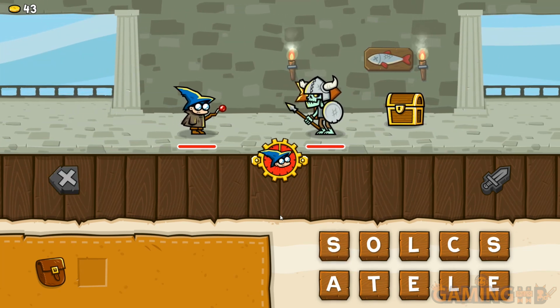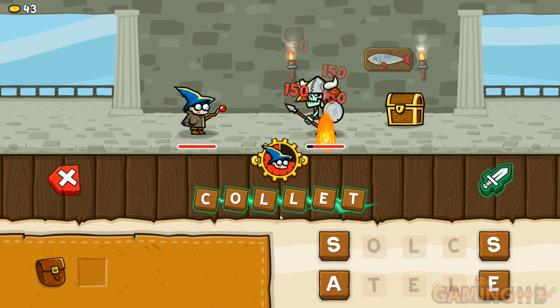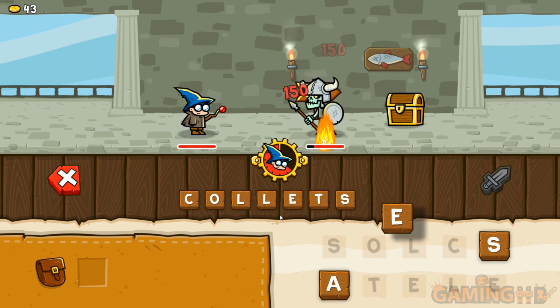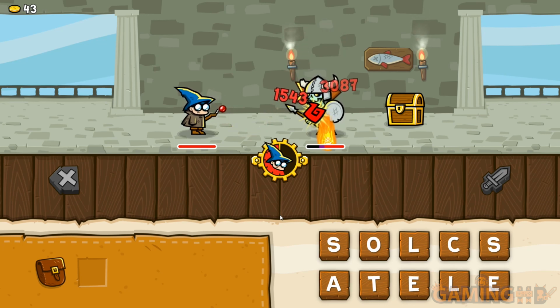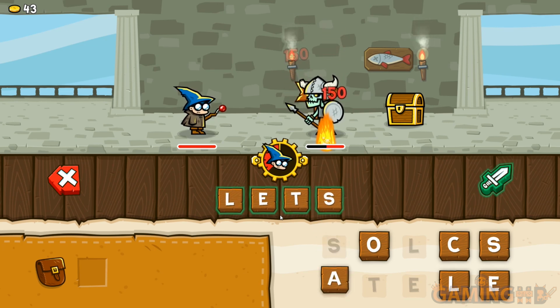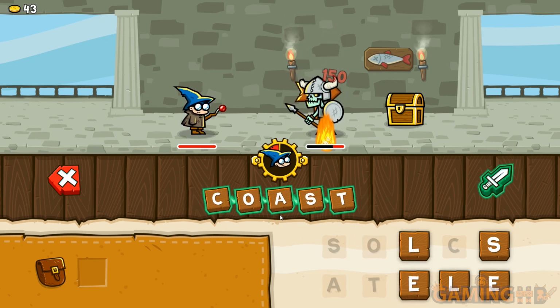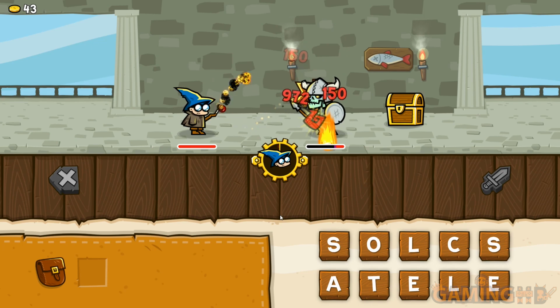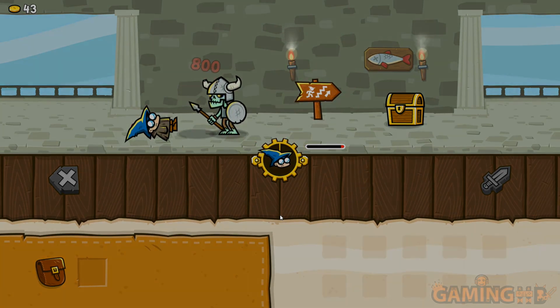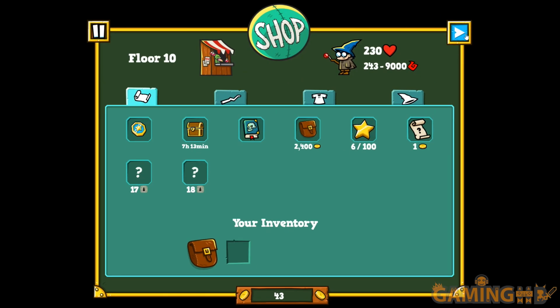That's LCS. Soul. Deal so... collects, no. Okay, that's a big thing. Let's works. Coast. Coastal. Ghosts! Come on, do the damage, do the extra damage. Just... God damn it. I need more damage. So I need to upgrade something. I am determined. Okay, I'm gonna try this one more time, and then I'm gonna go back and do more levels, and find a way to beat this thing.